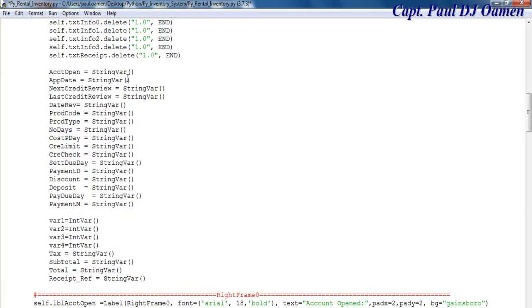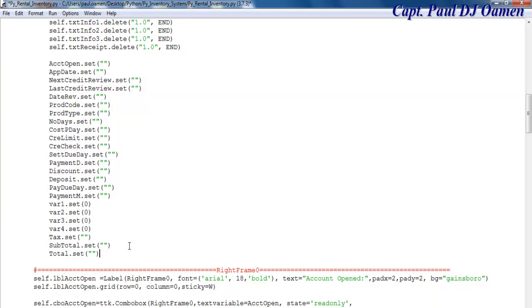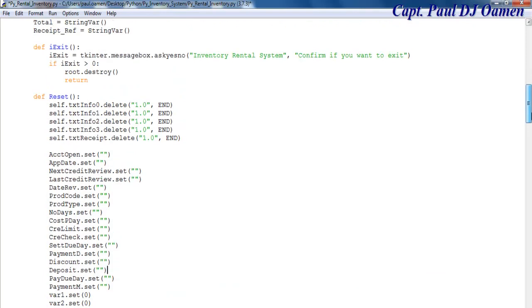I now need to change all of these strings dot set, and this will be nothing. Copy this, I'll repeat the same thing for these ones. I'll now speed that up. Okay, that's all my reset function completed, so I'll just enter return there. So that's the reset.